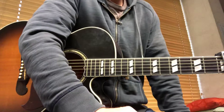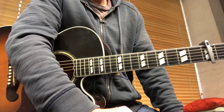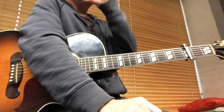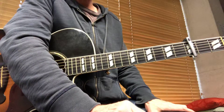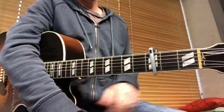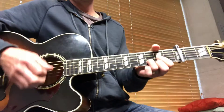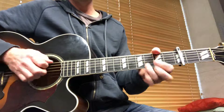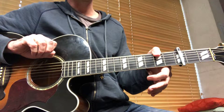A couple of ideas on strumming through your changes. The song starts with F over A, which with the capo on the third fret can be played as D over F sharp. Get your thumb over onto the F sharp — or really the A note — but it works as an F sharp.